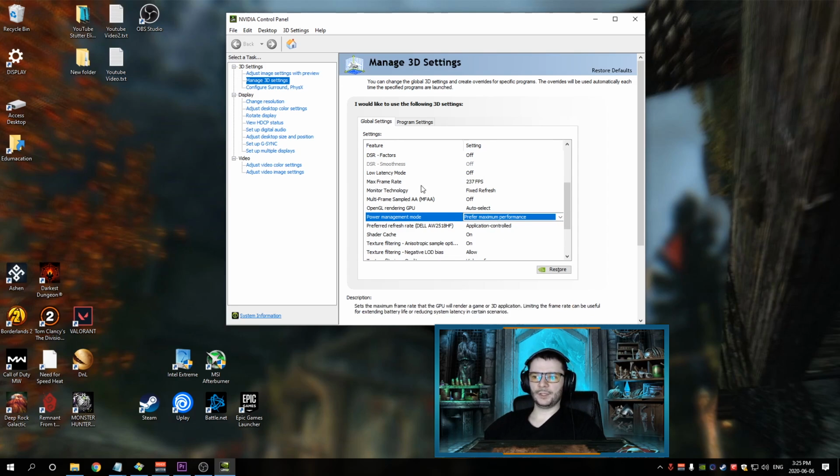Now your frame rate and your monitor technology kind of depends on your PC. If you do have a high-end PC and you are getting 200, 300, or 400 FPS, I would either uncap it, or you can set it to 2 to 3 FPS below your actual monitor refresh rate. This is a bit controversial, so it's really up to you. Alternatively, if you do have a lower-end video card and you're not hitting about 100 FPS, I would suggest either turning on Vsync or Gsync.